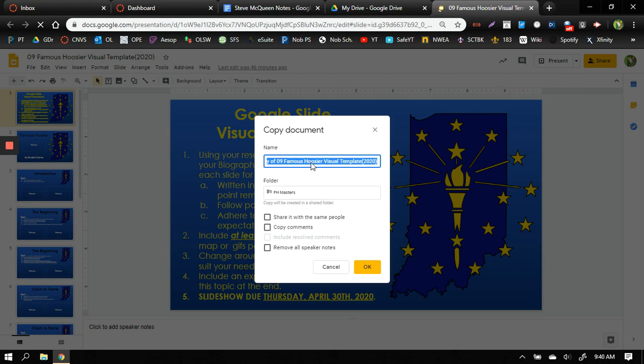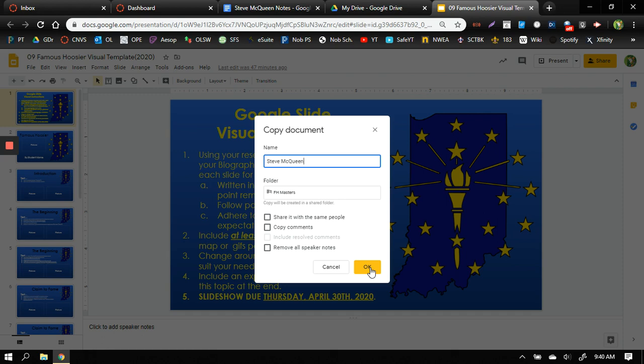It's highlighted in blue. Now, rather than just leaving that as the title, I want you to change the name of your slideshow to the name of your Famous Hoosier. So I'm studying Steve McQueen, so that's the title that my slideshow is going to take.